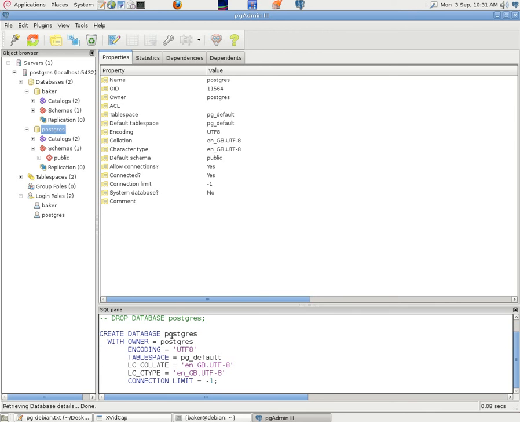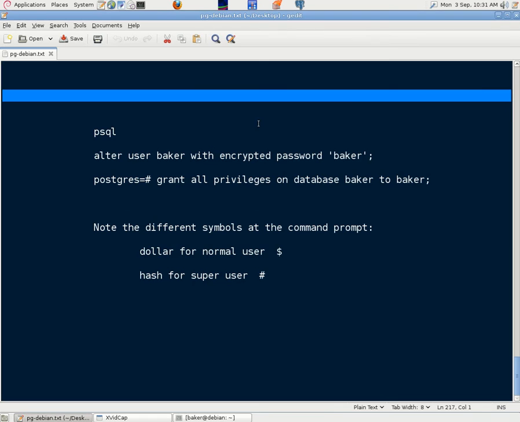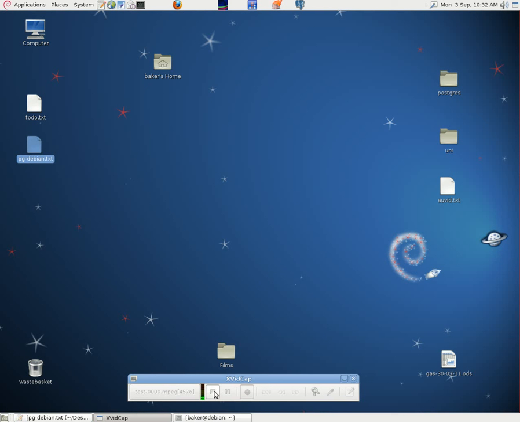Down here in the SQL window, we can see some coding. If we go into the Baker one, we can see the encrypted password. That's the hash that was made by MD5 when we asked it to put in an encrypted password. So that was a way to get around the password issue and allow users to get in. There are other ways to do this. This isn't the only way or necessarily the best way, but it is a way, and we hope it's helped somebody.